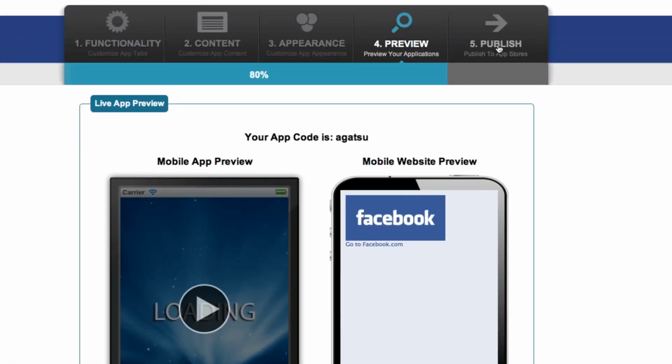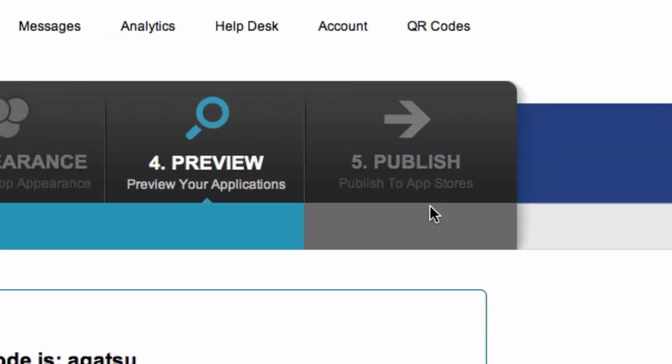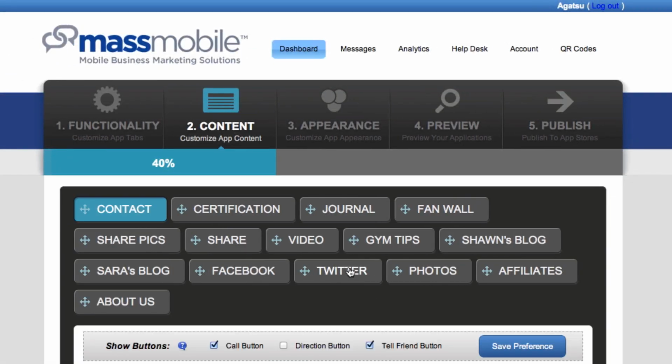Now, one of the really cool things about this system is that normally if I've developed an app and I want to make a change to it, like a game, for example, and I come up with a new version, I have to republish that to Apple, which is a pain. With our system, if you decide to make a change in this content here, anything here, it's going to happen live.